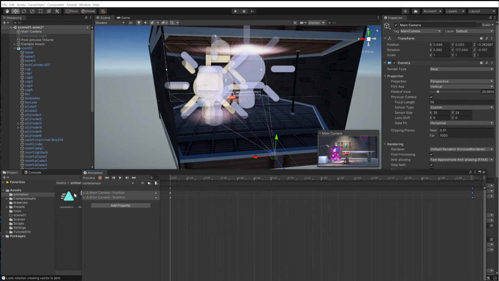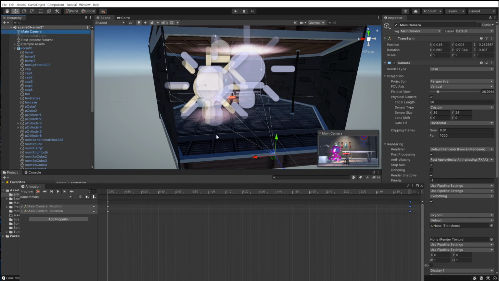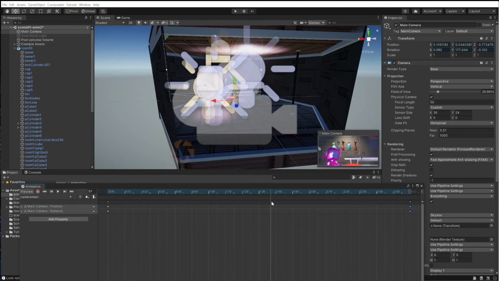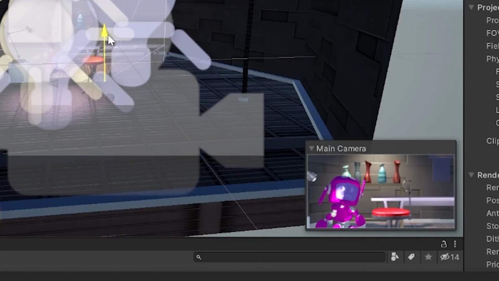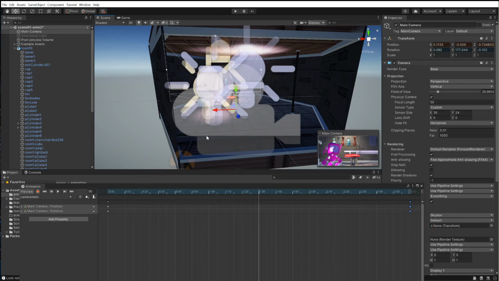Let me focus in on the clip again, because I don't want to only lift up through here. Let me click on the camera. I want this to stay close to the ground up to 1.5 seconds in. Even though I have keyframes here and here, you can go back in between and adjust what's going on. So staying a little lower to the ground up until that point. And click on Add Keys.